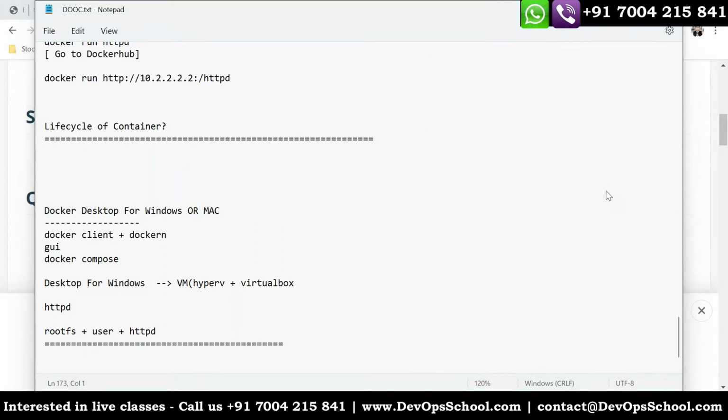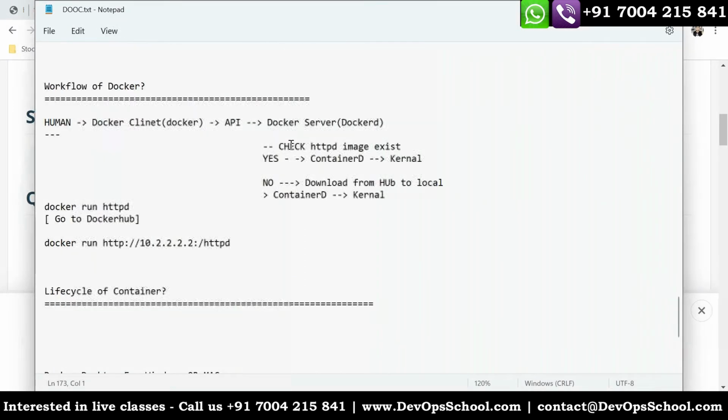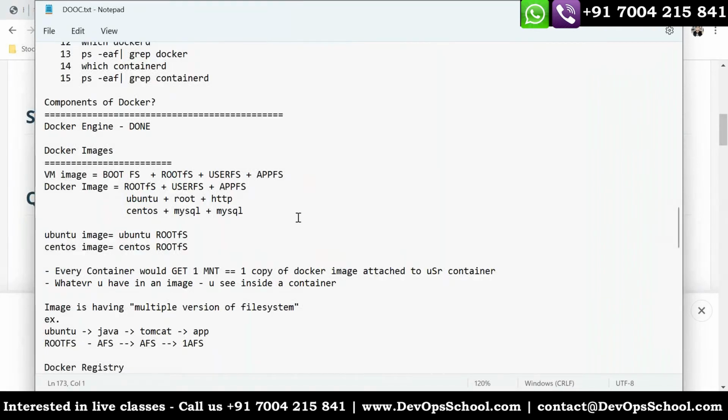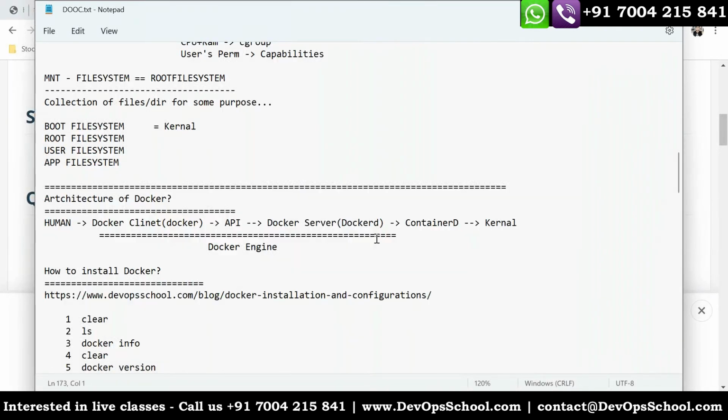Can we run the Docker engine and Docker client on different machines? Ram, I am having some problem hearing you. Probably you have asked, can I run the Docker client and the Docker daemon engine on different machines, like a controller and node? See, look at this here. Docker engine is equal to client and Docker D, and they communicate through the API. So of course you can have them on different machines. You can have a Docker client here and Docker D on another machine.